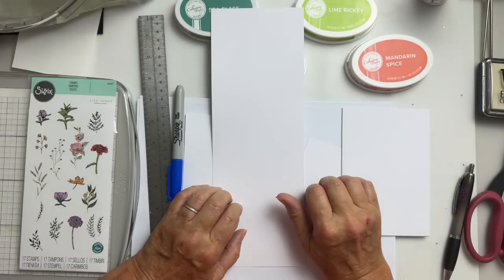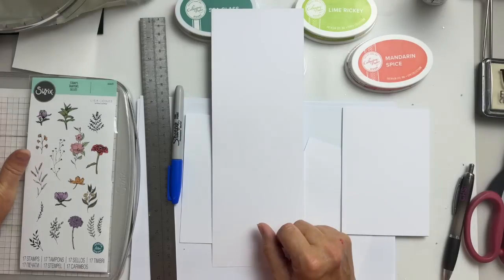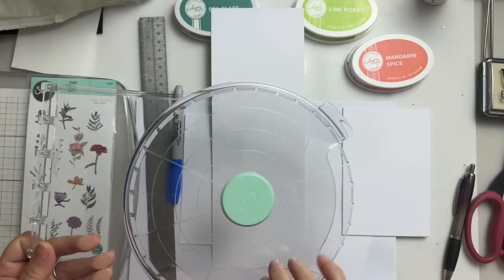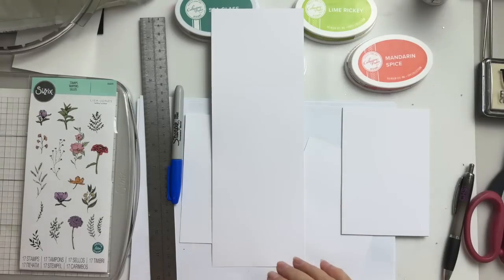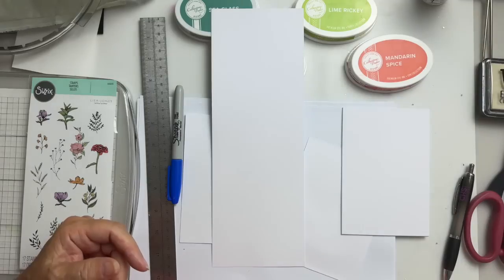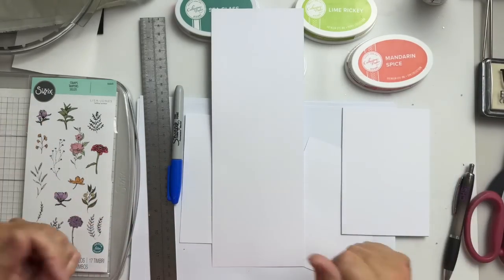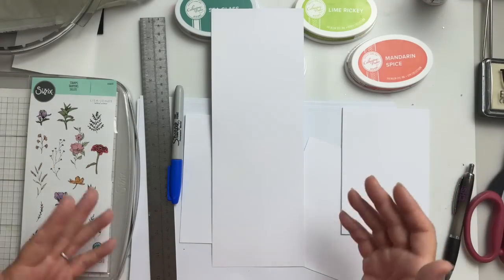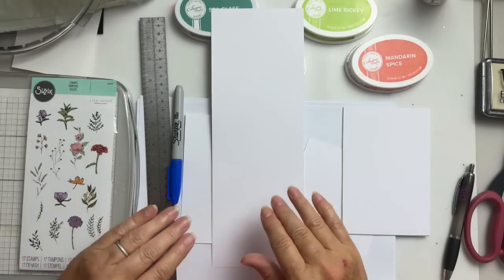I did a video last week, I think it was, using the Stamp and Stencil tool and the Stamp and Spin tool from Sizzix, you know, this guy. I did 5 cards, I think. And I was just going to show you what I'd done and then link it. But I think I'm just going to have to do a photo because I can't find the cards. I have just looked everywhere. Who does that? I can find all my other cards because I give lots of my cards away for people raising money for charity. So I always pile them up. But these have done a runner.